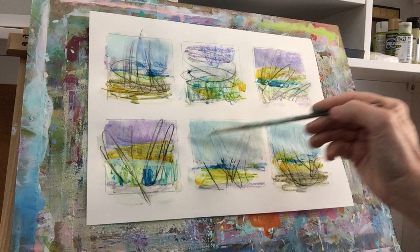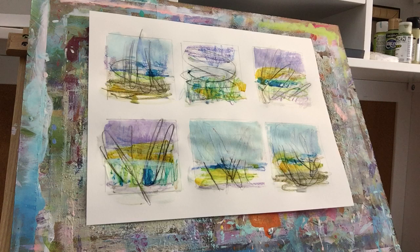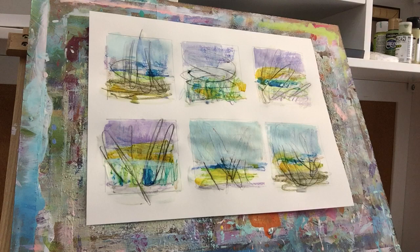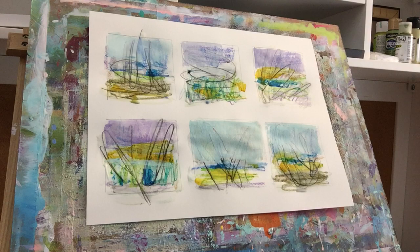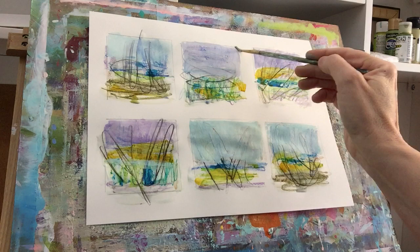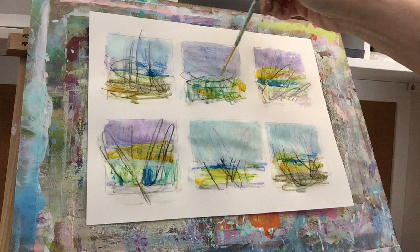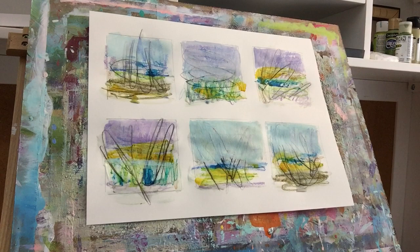Put some of that there. I actually like that one just like it is. This one needs a sky — let's see what would be pretty there. I'm going to mix some of the blue and purple, which will make kind of a lavender. Put that there — you can see underneath showing up a little bit. Let's bring that on down. I'm just going to kind of draw that down there so those green grasses kind of show up. Wow, I'm amazed — I really like those.